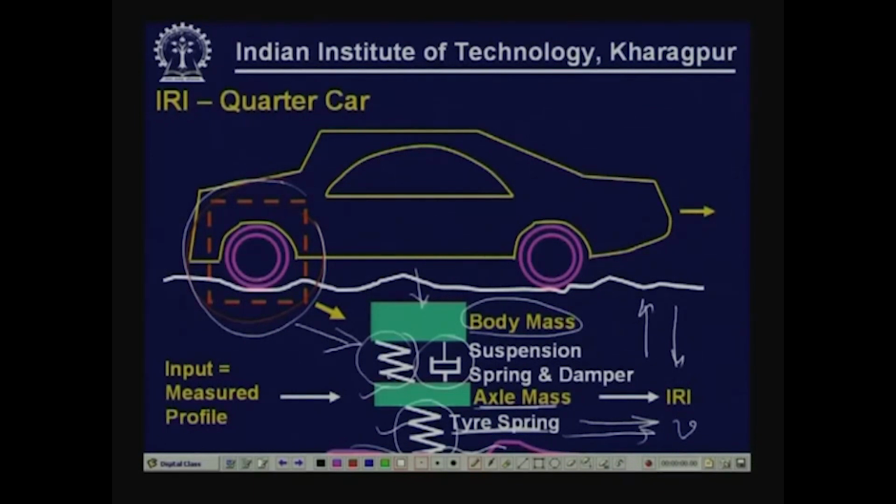So, for this system we have to give as input the measured profile. Measured profile can be in terms of discrete values, levels at different locations, maybe every 0.5 meter, 1 meter, 5 meters, depending upon how closely we are able to collect the data. So, that profile can be fed to the system. Then there is a mechanical dynamic system that is going to be used, and then the output that is going to be available from the system will be the accumulated stroke of the suspension system with distance.